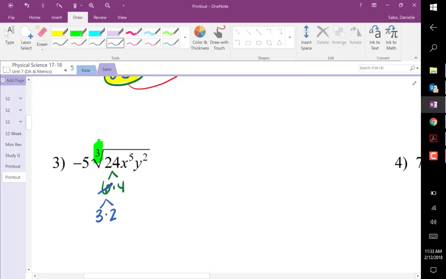I'm going to cross the 6 out just for the sake of procedure. I'm telling you it'll help you out in the long run for being organized. Because some people will write the 6 in there when you already broke it down. But then the 4 breaks into 2 and 2. But now look, again, my index is 3, so I'm circling a group of 3. And this 3 right here stays inside. He doesn't have 3. There's no 3 musketeers here. He's alone. He stays inside the radical. A lot of people tend to circle pairs, but the index is 3.